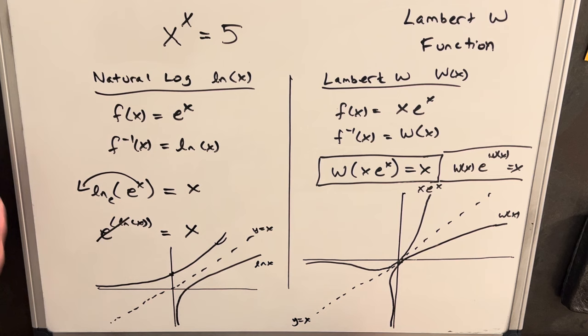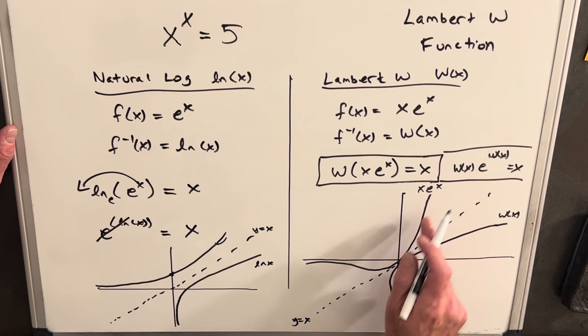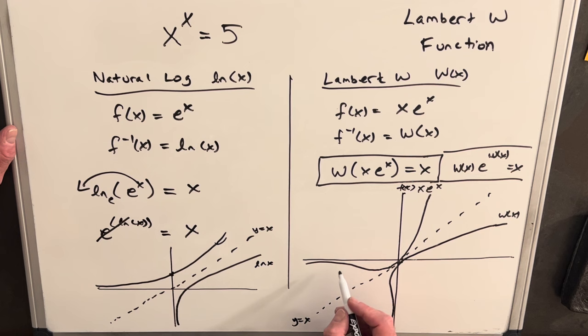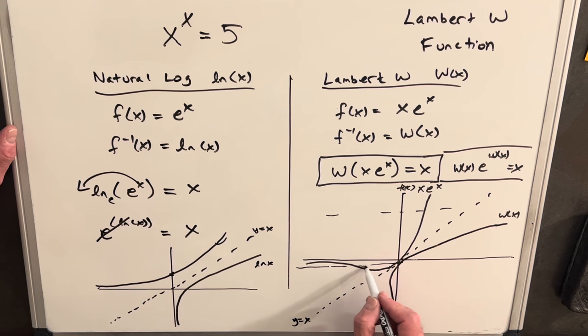So the horizontal line test you just can draw, just looking at this, our function, this is our f of x. So just trying to draw, if you try to draw a horizontal line up here, you're fine, it just goes through at one point. But if you draw your horizontal line here, you notice you hit this curve at two points.